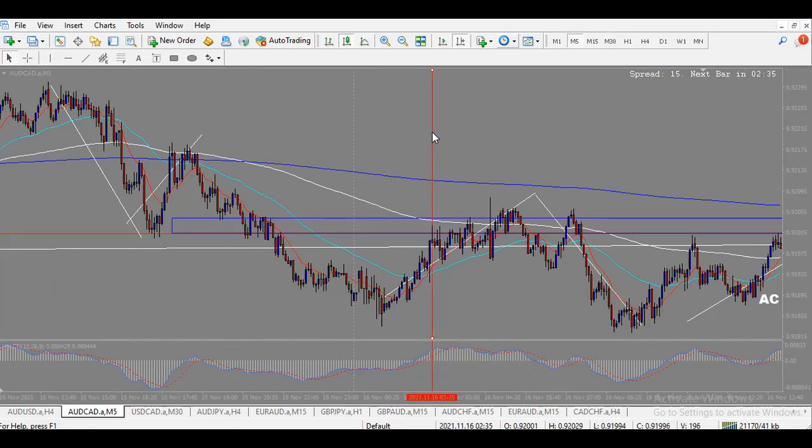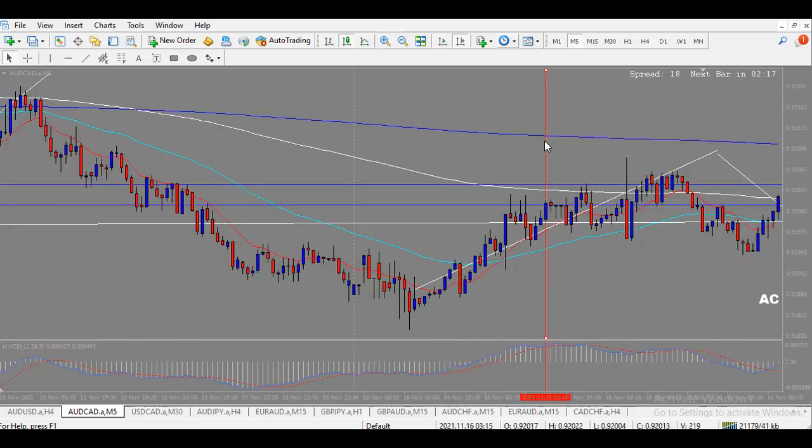Do we have a setup here? No. Do we have a setup here? No. Do we have a setup here? Not clear. No, we do, but you can see that the candle that closed is still blue. We want to see a big red one down. You understand? So we zoom in, I continue. Now I see the big red one, but do I see the cross down? No. You want to see it cross down, something like this area. Okay? So now, at this particular one, we now have a setup.